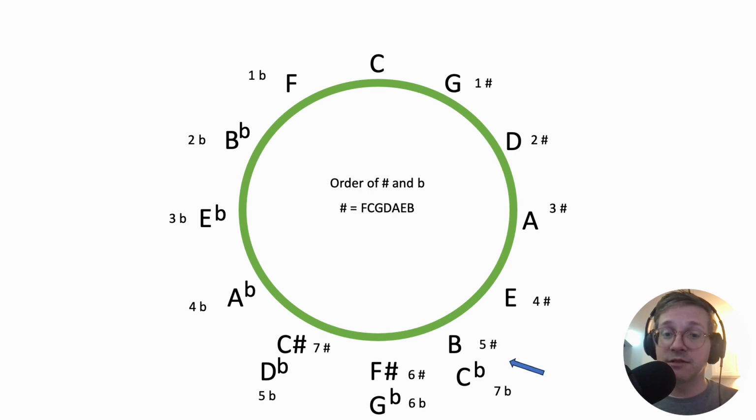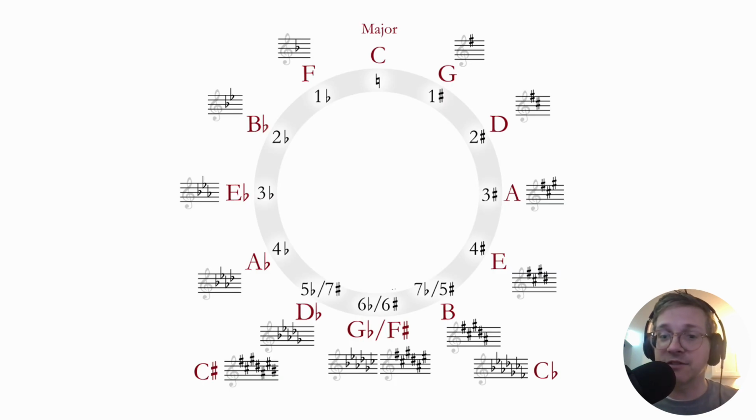Because if you're moving an entire key by a fifth, then your actual notes that get altered are also going to be moving by a fifth. And because everything is in reverse and backwards for the flat side, so is the order of flats. Instead of it being F, C, G, D, A, E, B like the sharps, it's now B, E, A, D, G, C, F, which is just the sharps backwards. B, E, A, D, G, C, and then F. Okay? Cool, right? Pretty easy. Now all of a sudden, this doesn't look quite so intimidating when you see it like this. This is exactly the first image that I showed you.